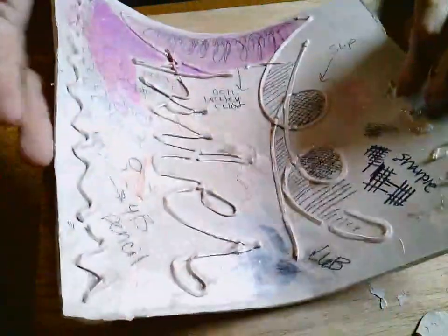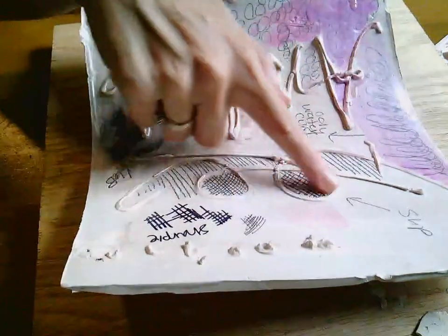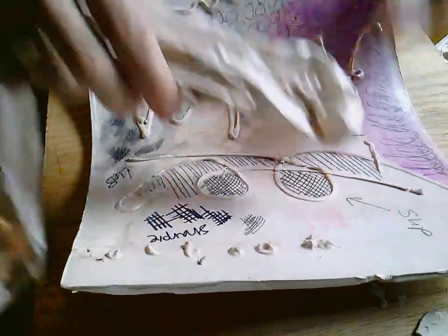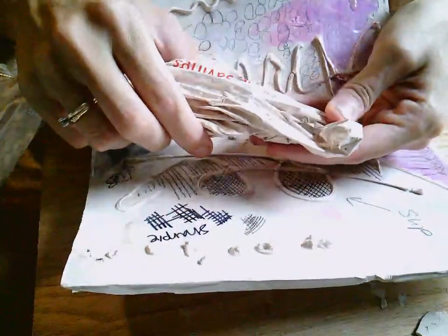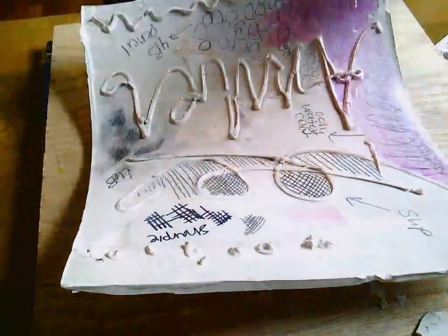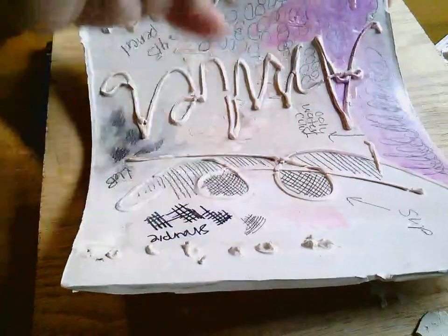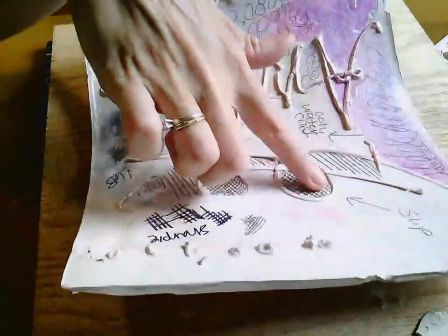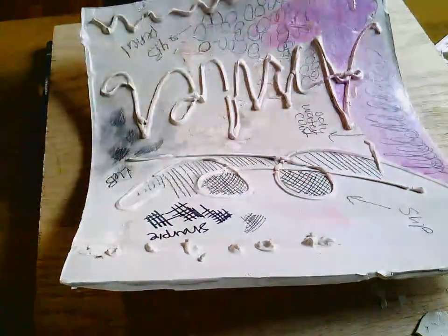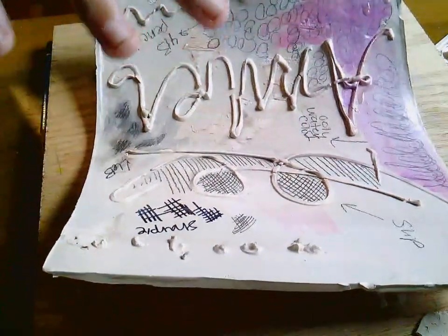Flipping over to this side, I'm going to talk about some of the things I did and go into more detail. All of these raised parts are slip made from air dry clay, put into a plastic ziplock bag with the tip trimmed to use like an icing bag to make designs. That worked really well. One of the great things about air dry clay is that even when your clay is dry, you can still add slip and it will adhere — you can continue to layer and add clay even when it's dry.